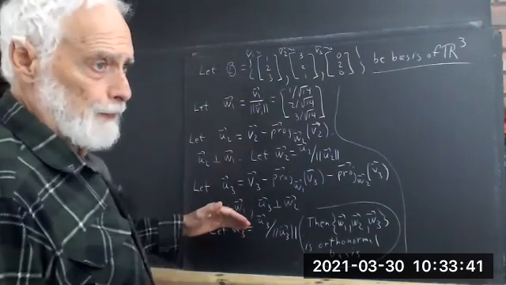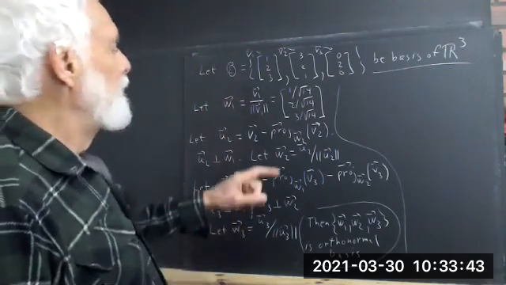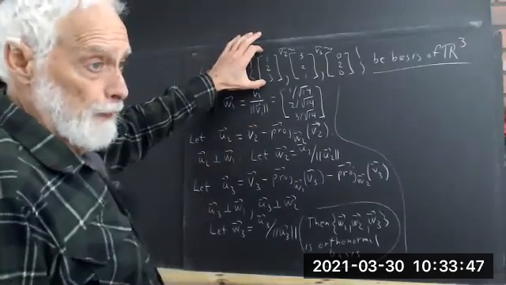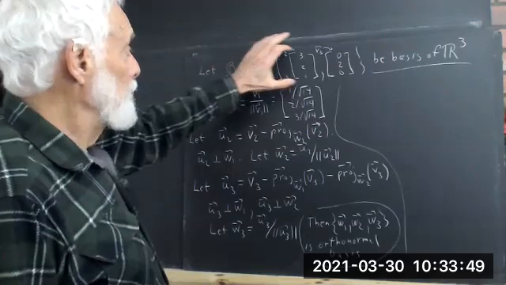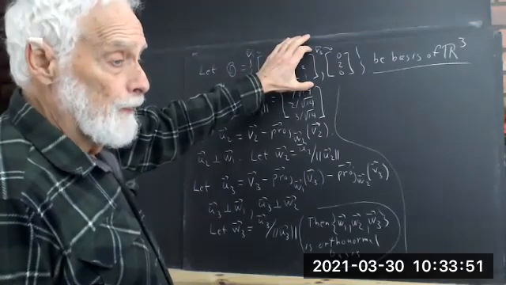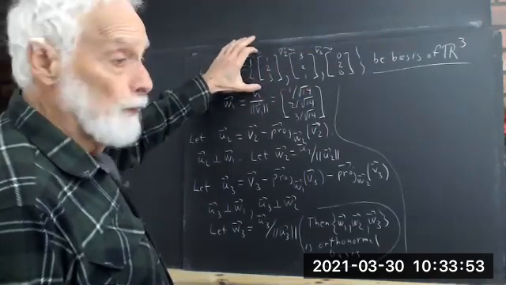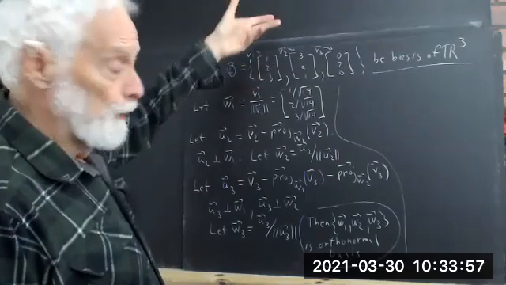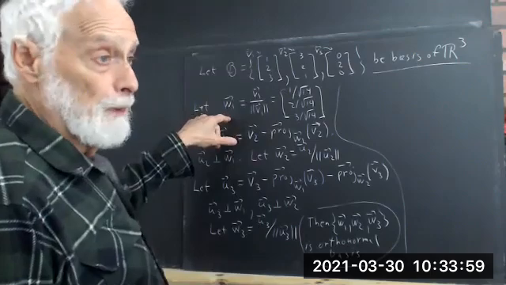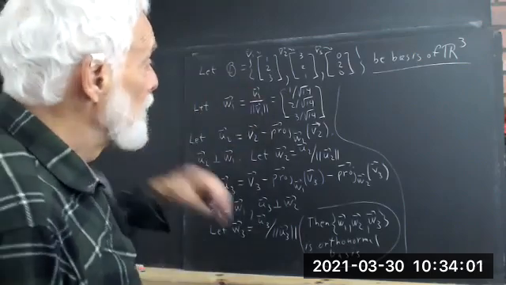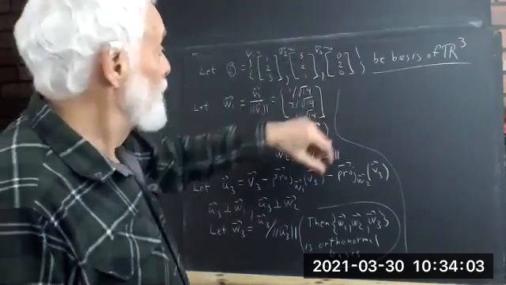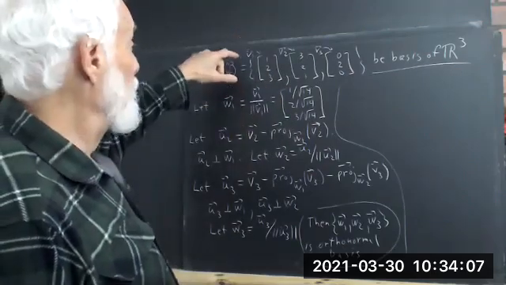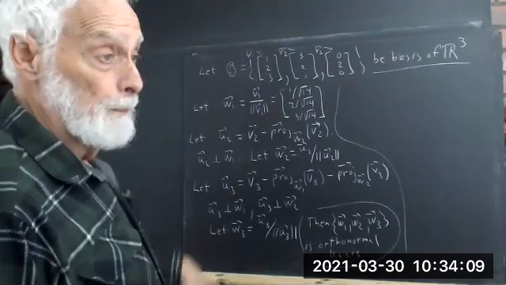Here's the process. You start by normalizing your first vector. Then you take your second vector and you subtract its component in the direction of the first, and then make that into a unit vector. It gives you your W2. That's all that's going on here. For V3, you subtract its component in the direction of now what we call W1, the normalized V1.